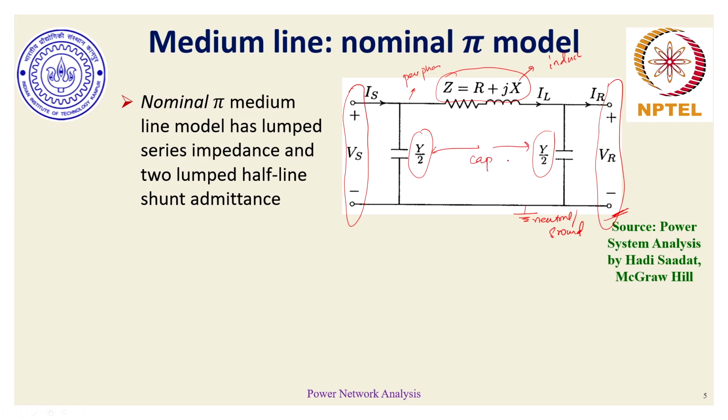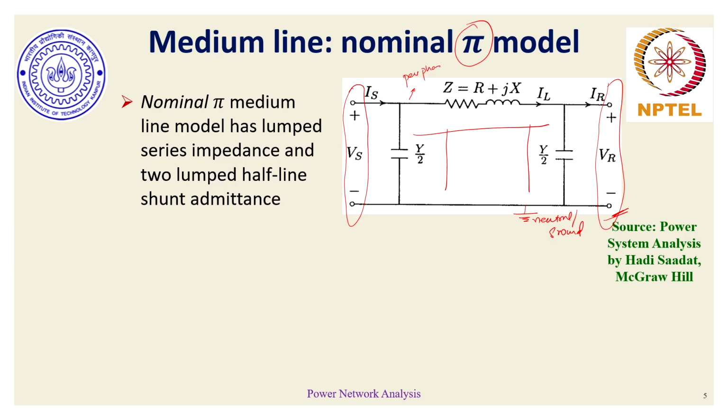So R plus jX, the entire lumped representation, appears at the midpoint of the line. And from an overview perspective, if we look at how this Z and R plus jX look, they represent something very similar to the pi symbol, which is present over here. And that's the reason why this model is also called the nominal pi model. So I have hopefully given the explanation why it is called a pi model, because the structure or circuit looks like a pi circuit in between the sending and receiving end.